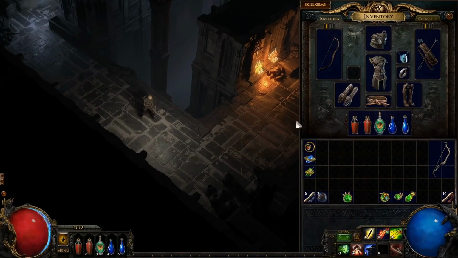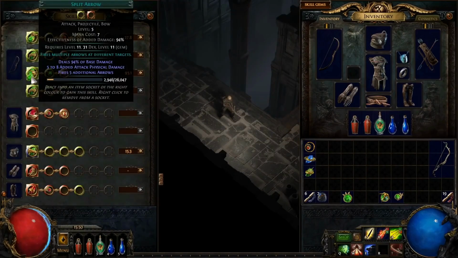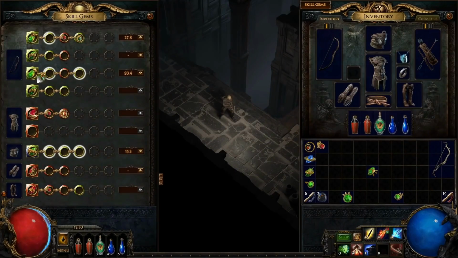When you see the inventory here, you will notice something missing: all of the sockets on the items. This is because in Path of Exile 2, you no longer put gems into your items. Instead, the skill gems themselves have sockets, as you can see here, and there is a dedicated screen for socketing them. Jonathan's going to change his split arrow skill for Ice Shot, and we'll add some support gems to it.